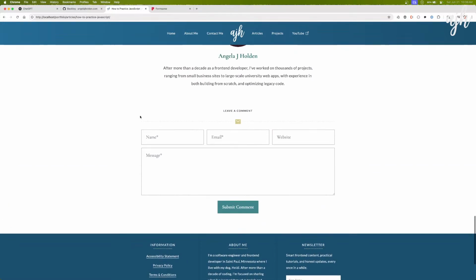So here's how I recommend that you test comment forms, especially if you're testing in an environment where you're collecting live data.